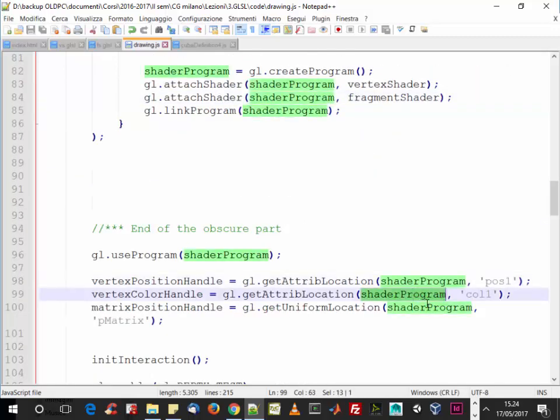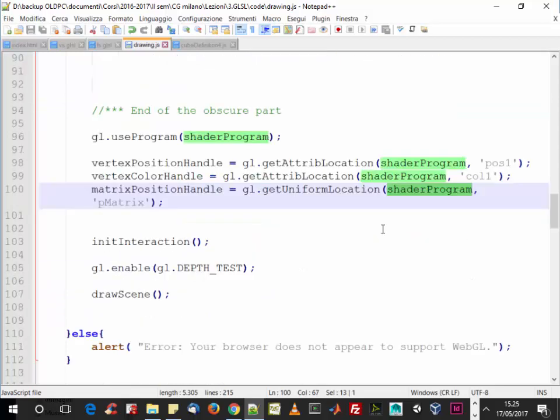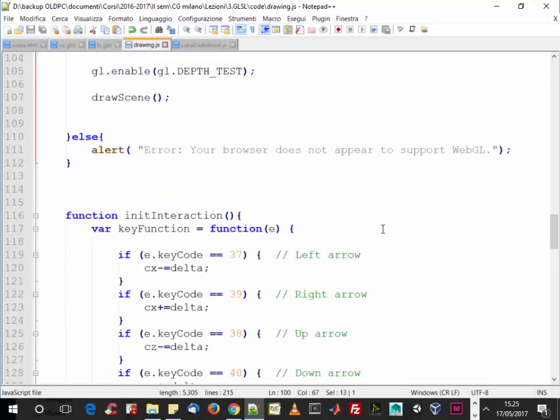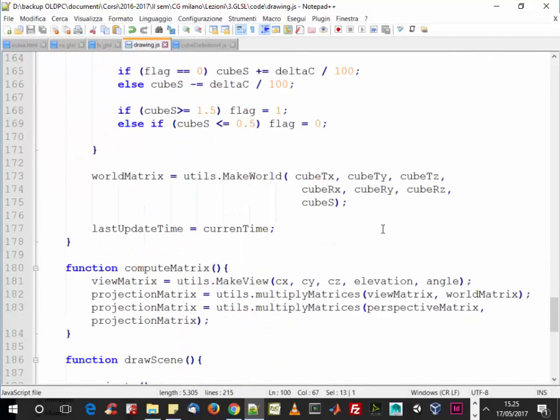Mind that here and here it is correct. I don't think there are any other. Okay.